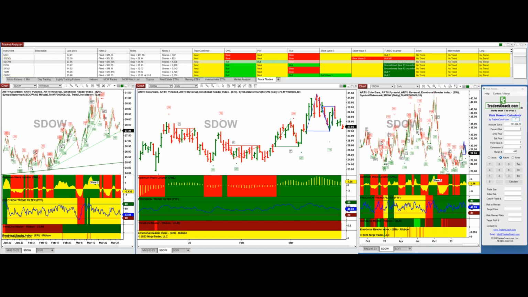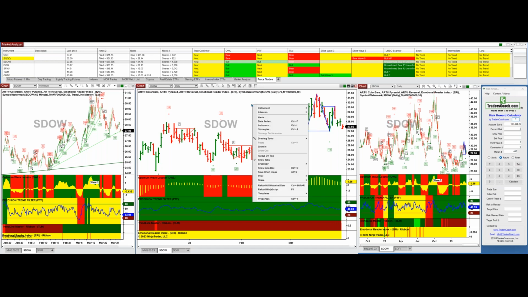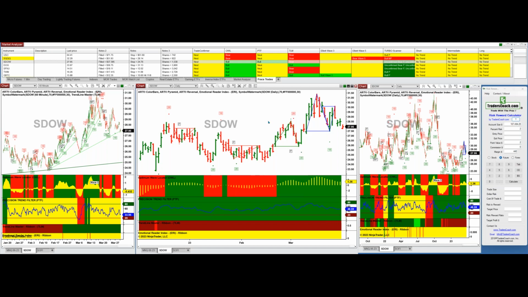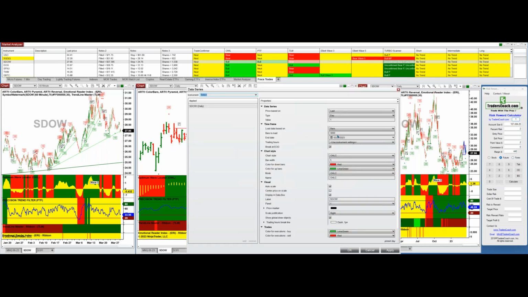How far back, if you click on the chart like this, so go to one of your charts, let's just go to your 5-minute chart. Right click on the chart, go to data series, and tell me how many bars back you're going. Or it might be days.